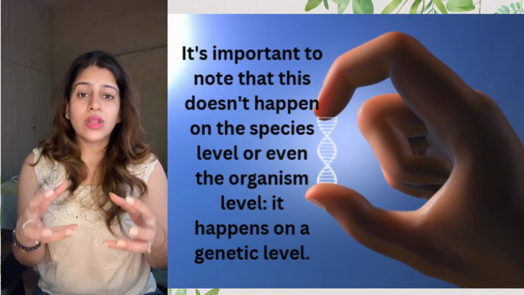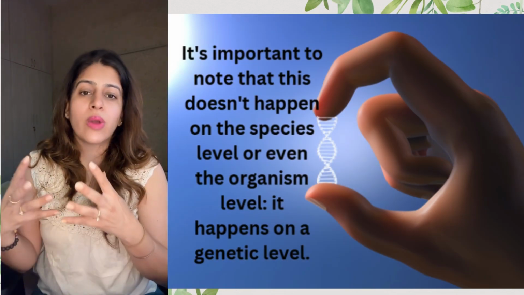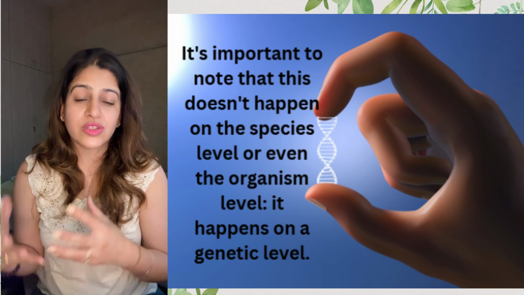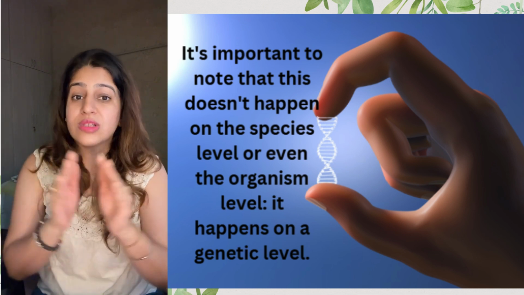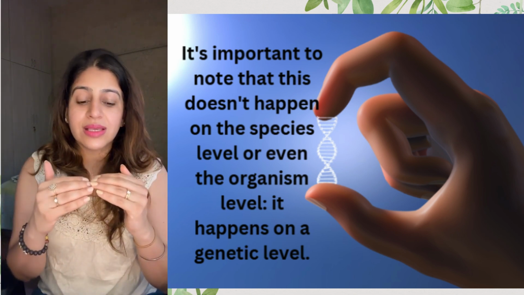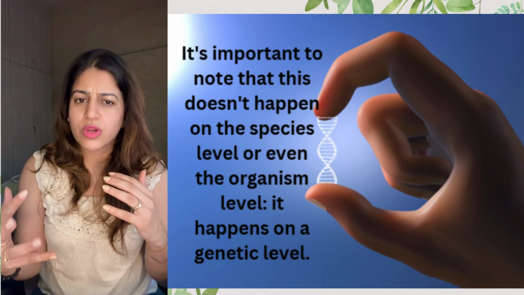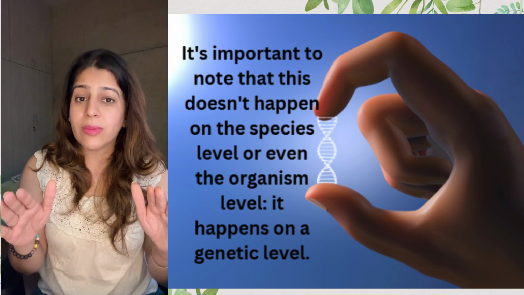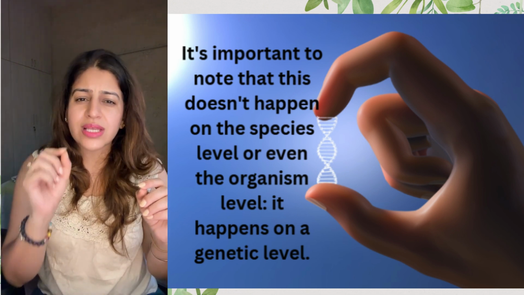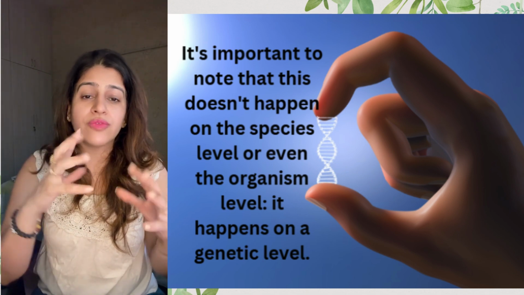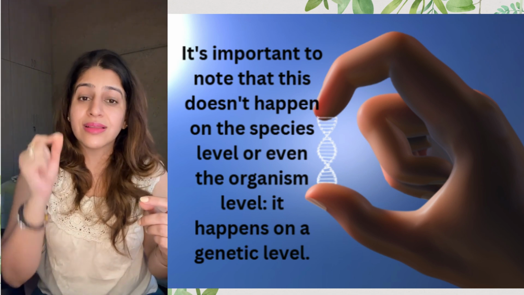So it is not an organism that has been naturally selected. It is not the whole species that we say is the survival of the fittest. It is not the best species or the best organism. It is not on that big level. It is on the very, very tiniest, very, very small level. It is the gene. So the gene out of the whole pool is selected, that this gene is good.